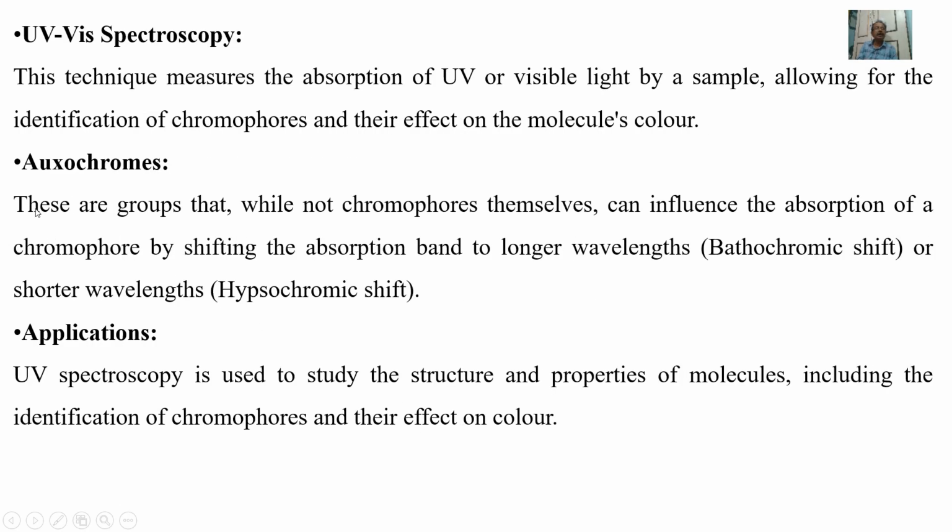UV spectroscopy. This technique measures the absorption of UV or visible light by a sample, allowing for the identification of chromophores and their effect on the molecule's color. Auxochromes. These are groups that, while not chromophores themselves, can influence the absorption of a chromophore by shifting the absorption band to a longer wavelength.